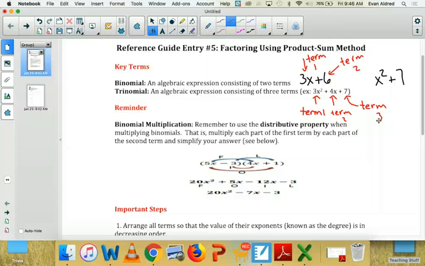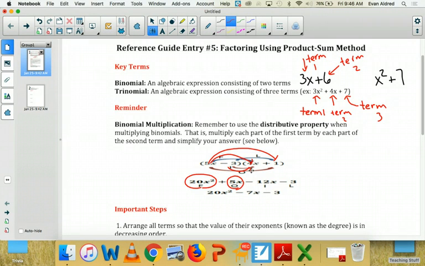And you can do that by way of arrows. And we see the example down here where this person has taken 5x and multiplied it by 4x to get 20x squared. They've then taken their 5x and multiplied it by 1 to get 5x. Now it's important to remember that you multiply both parts of the first binomial by both parts of the second. So we're done with the 5x. We've multiplied it by both parts of the second binomial.